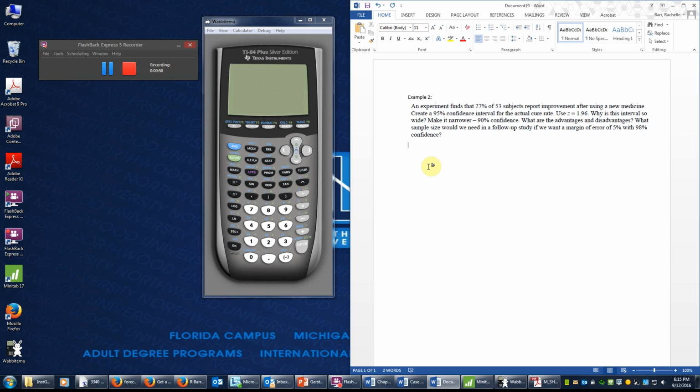So there's quite a bit of confidence levels going around here. I'm going to try to break this down and make it easy. So we're going to start by checking our hypotheses to make sure we can even do this. Let's start off with a plan. So again, we're starting out with the 95% confidence interval, and then we'll answer the rest of these questions as we go along. So we really want to see that in our sample, 27% of subjects improved.